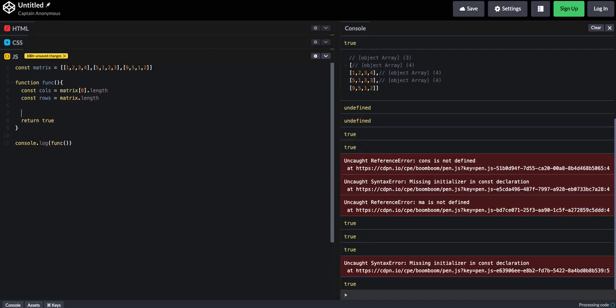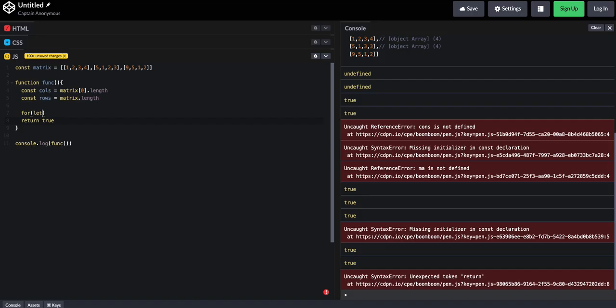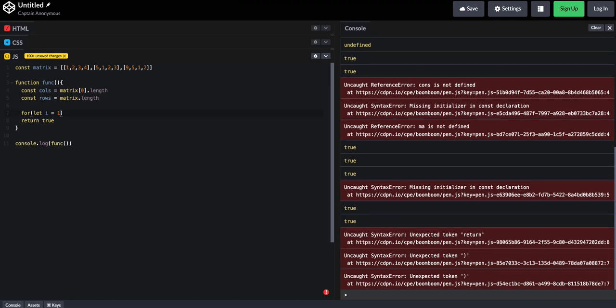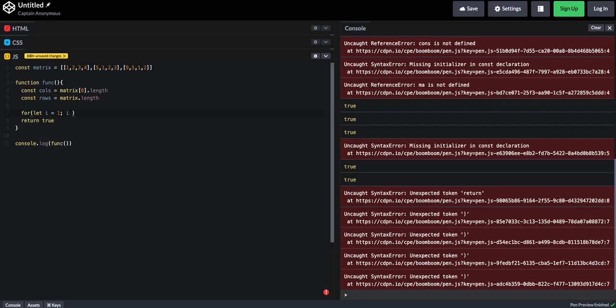Then we can create a nested for loop. We're going to say let i equal 1, because we want to start at the row at index 1, so it's really the second row. We're going to go as far as rows, right?